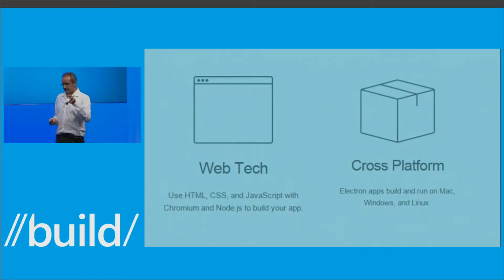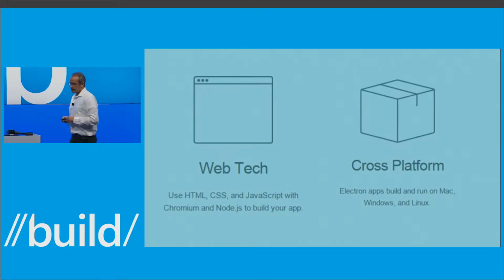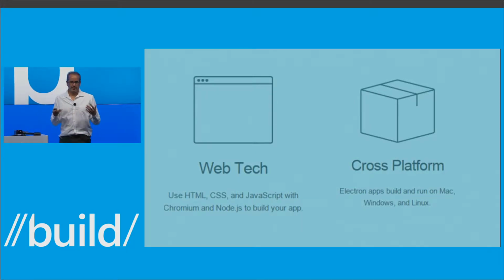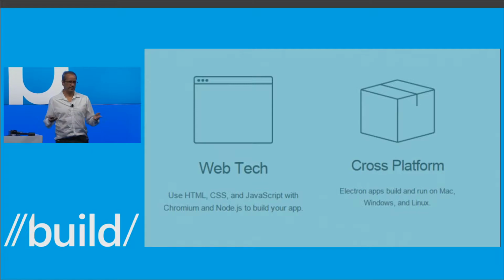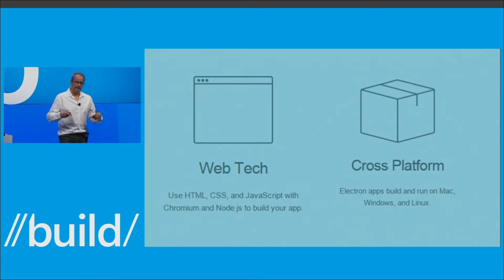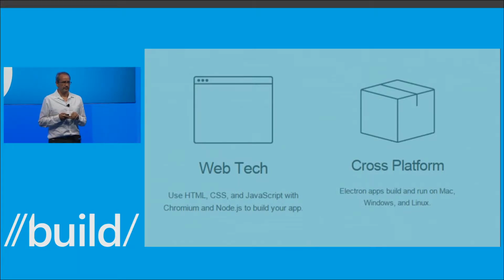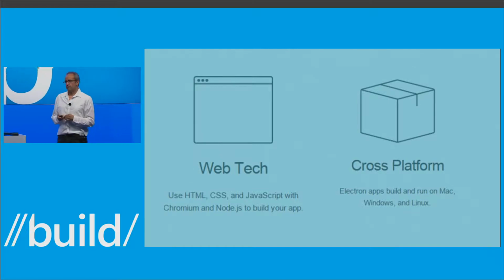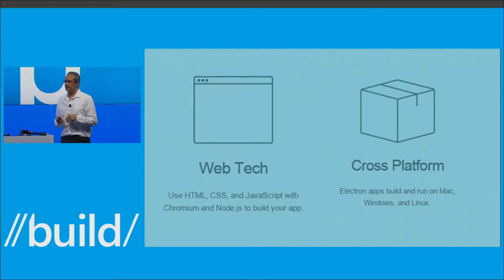So what's behind Electron? Well, it's based on web technology. So you write your app in HTML, CSS, JavaScript. As you know by now, the whole code is written in TypeScript. So it's one of the larger TypeScript applications. And behind it, the technology is Chromium and Node.js. That was a very good fit for the technology we had. And what's also a very good fit, it's cross-platform. So that's why Electron is a very good fit for us.